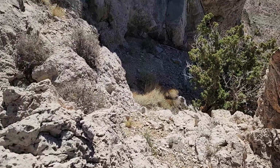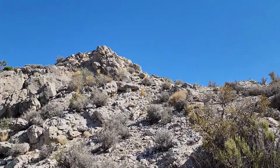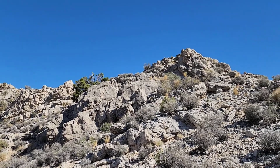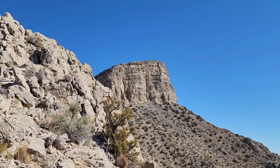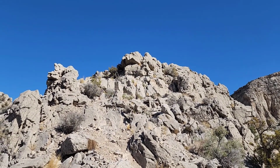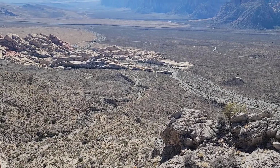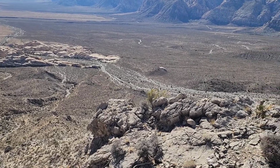Well, that wasn't so bad. Now we have topped the upper ridge. Now it's more of a gradual ridge on up to that saddle we saw to the left of Turtlehead Peak, in between Turtlehead Peak and this ridge. And now you can see Turtlehead Peak coming into view. And a little more class 3 climbing, not as challenging as what I've been on up to this point. Okay, here's a better look at the ridge we're on. And you'll recognize the white hills below us. We passed through those.